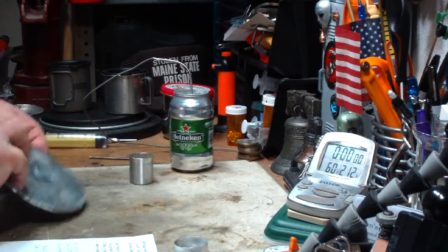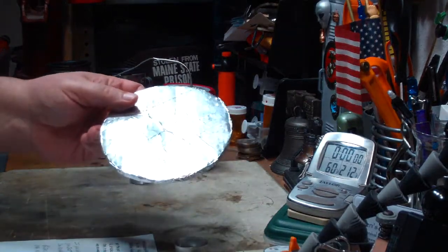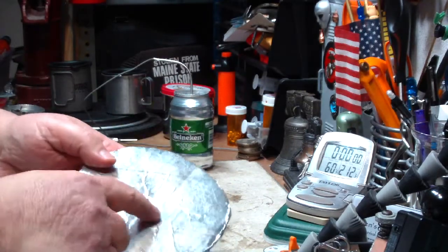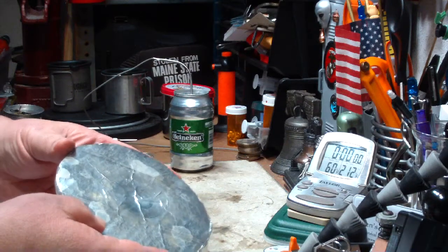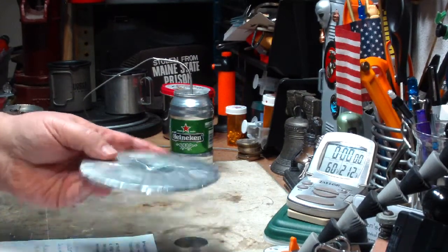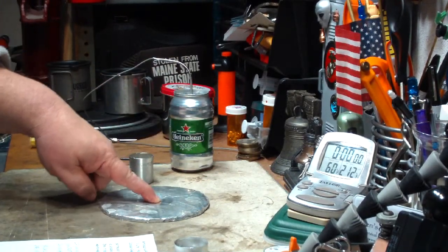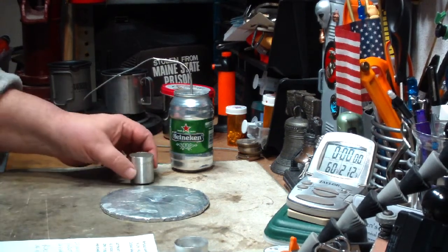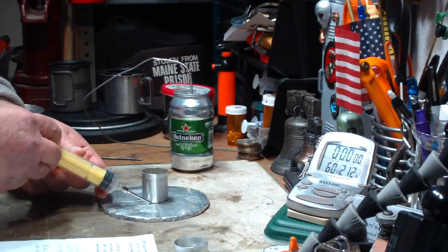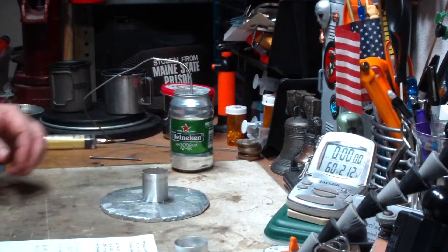What I'm going to use today is my cardboard base covered with aluminum tape. This has two different sides: one side is flat, and the other side I dented in the center — pushed it down so it forms a little pocket — and I put another layer of aluminum tape there. That way when I set the whole stand in here and put a little bit of alcohol in the indent, it preheats everything. I'm going to do the same with the X-Lite burner. By having that dent, the alcohol stays in the center of the plate and doesn't float out everywhere.